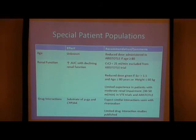And in terms of renal function, creatinine clearance less than 25 was definitely excluded from this study. So those are probably patients we shouldn't use this drug in. We know that it has much reduced reliance on renal clearance, and so our worry with renal function might be less than with the other agents, but still it's part of the elimination pathway. So again, in a patient who has multiple avenues of Apixaban elimination blocked, we could start to see increases in exposure.